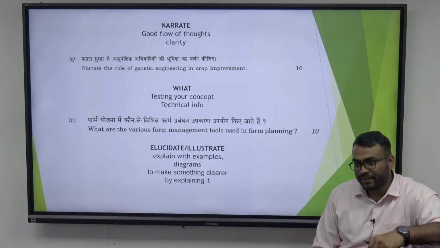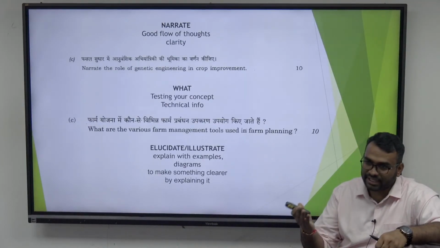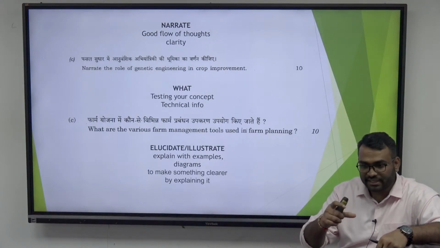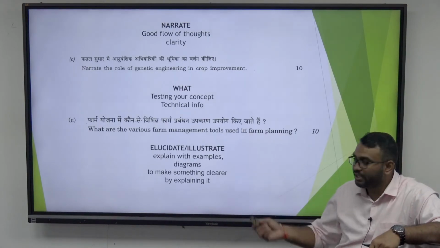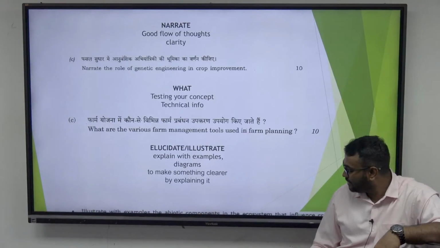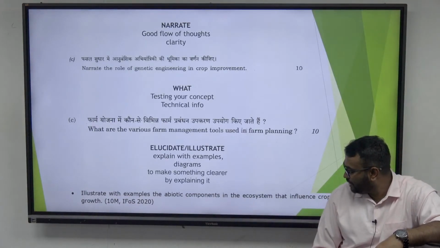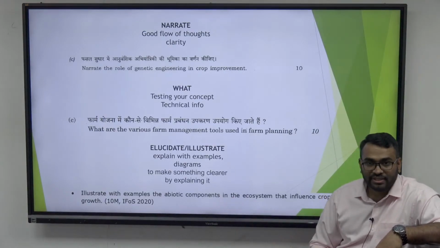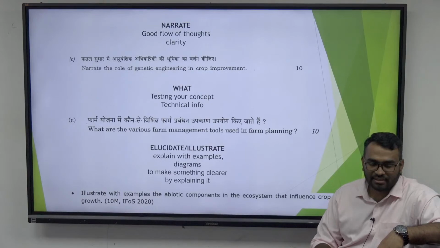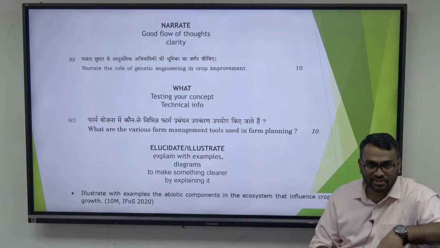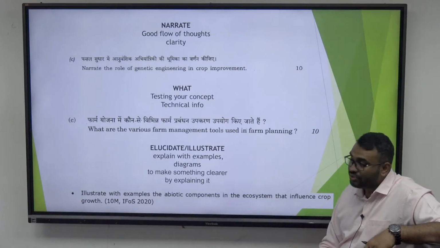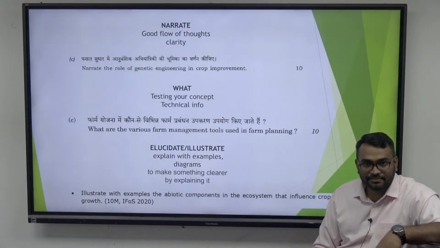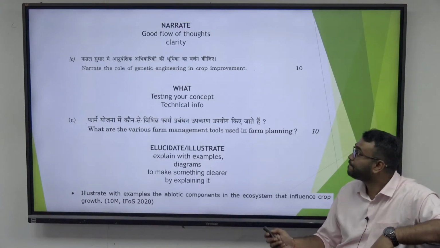For example, if you read these Da Vinci books, you would have given illustrations. Illustrations means whatever you are trying to convey in the paper, you would have given in diagram form. So that is what we are trying to ask you here, right? For example, illustrate with examples abiotic components in the ecosystem and their influence on crop growth. So illustration with examples, or with diagrams, or flowcharts, or procedures, right? Again, this is one of the most repeated things. Up to here it is clear, everyone, right?